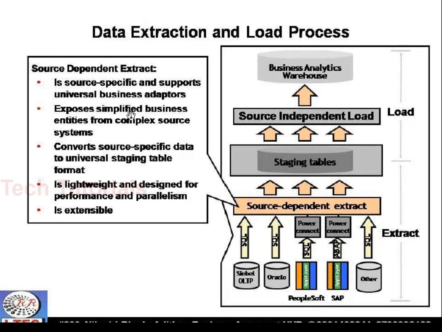Now, expose simplified business entries from complex source systems. Convert source specific data to universal staging table format. See, sir, this is an important point. Convert source specific data to what, sir? Universal staging table format. Whatever format it is available in, I am least bothered about that. Finally, I will get a single format.